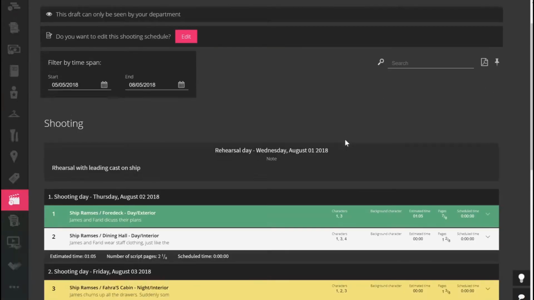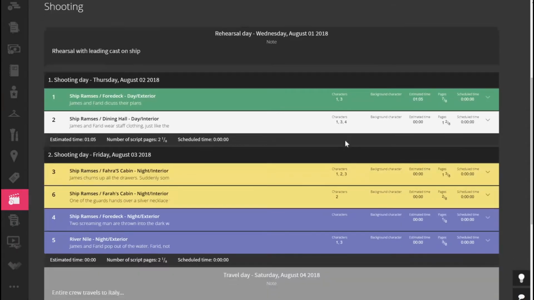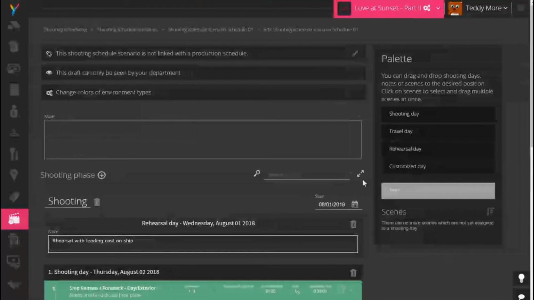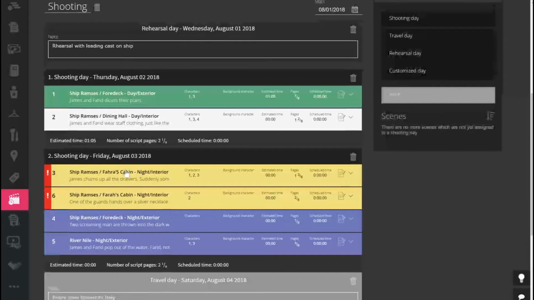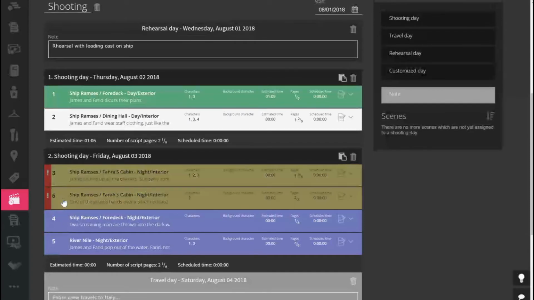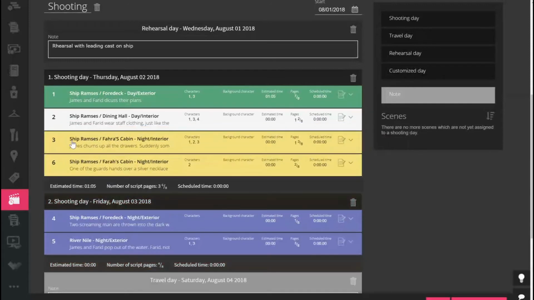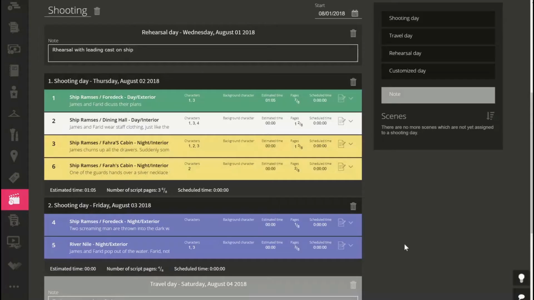So she's working with another production company. We can't really ask for too much cooperation. We can go back to the shooting schedule now, and since we don't have any other choice with Sarah, all we have to do is move the scenes back to our first day. So if there's a conflict, Yamdu will let you know about it. You won't miss out on anything. You'll stay up to date with the important information.